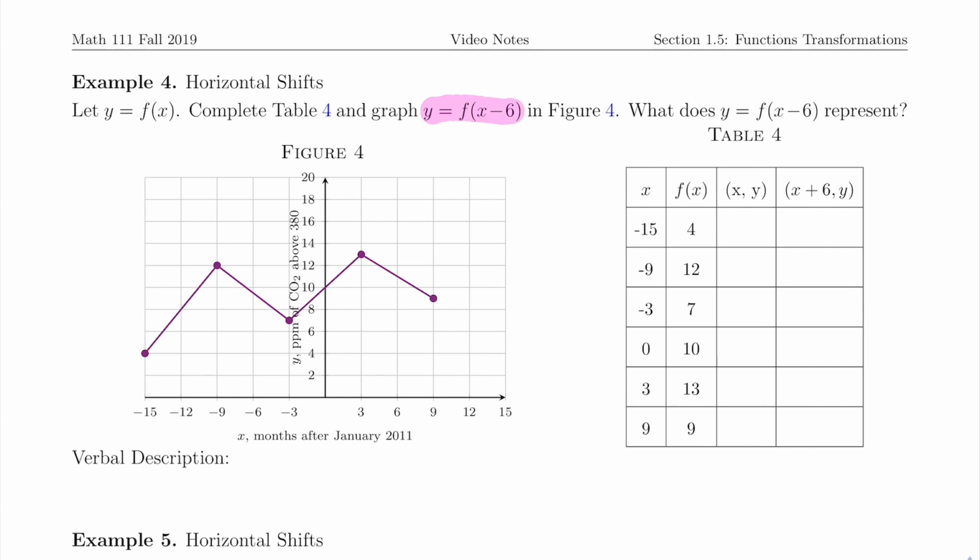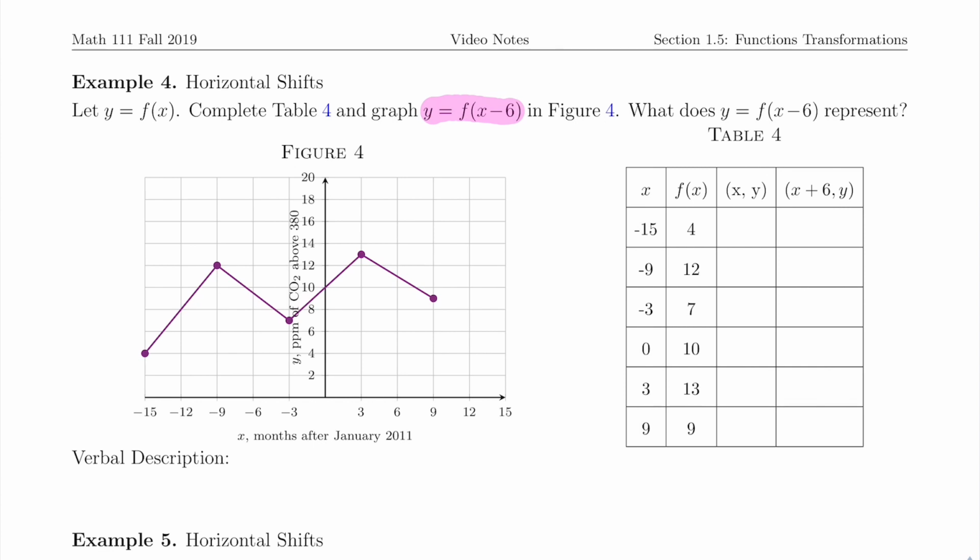Now first of all, we notice that we don't have f of x like we had with the other one, and then we did something to our function value f of x, but here we are actually changing at what x we are taking our function value off. So instead of looking at f of x, we're looking at f of x minus 6.